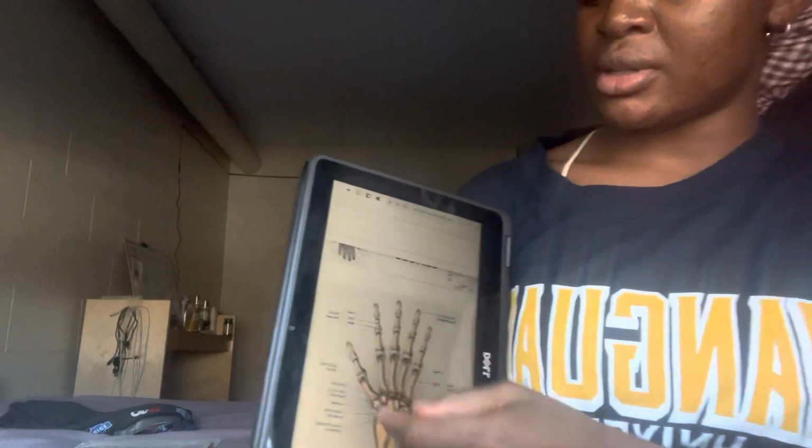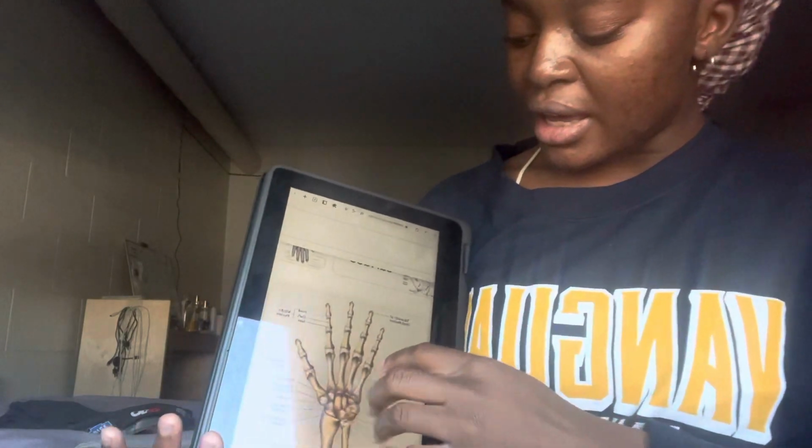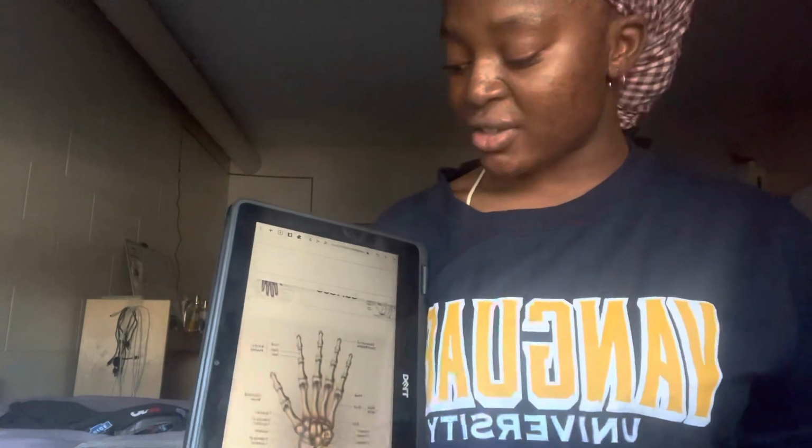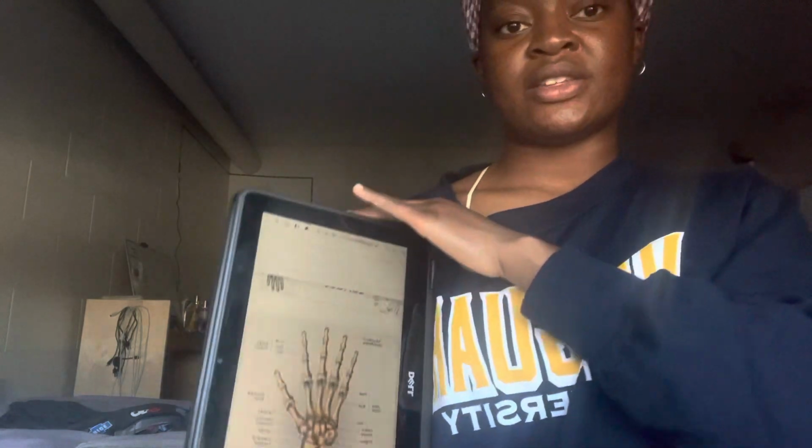And right above the carpals are the metacarpals, which is what makes up your palm right here. And right above that, we have the proximal phalanges, the middle phalanges, and then we have the distal phalanges, which are the fingertips, and they're farther away from the body. And lastly, I'll be talking about the humerus. The humerus belongs to the arm right here, which is what leads from your shoulder to your elbow.